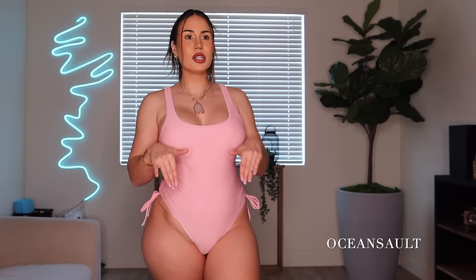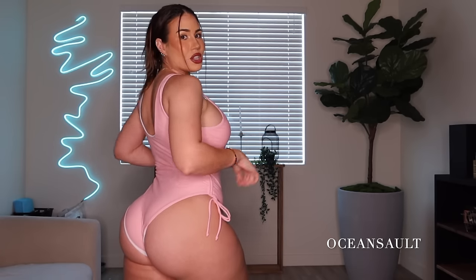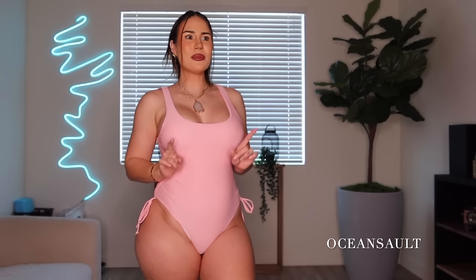This one is a lot more flattering. I do like it. But again, I'm running into the same issue — the white under is popping through, flipping around in the nooks and crannies. I wish bikini companies would make the inner fabric the same color as the outer, so if it moves it won't be noticed. But this one is very, very flattering. Do you see how the white keeps popping out right there? It gives me no support but it does hug my curves. I think this is probably my favorite so far — I'd give it a 9 out of 10, just because of that white lining.